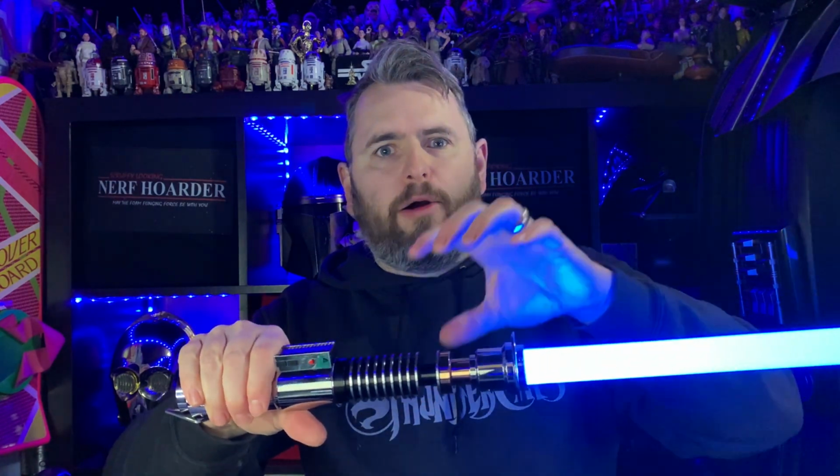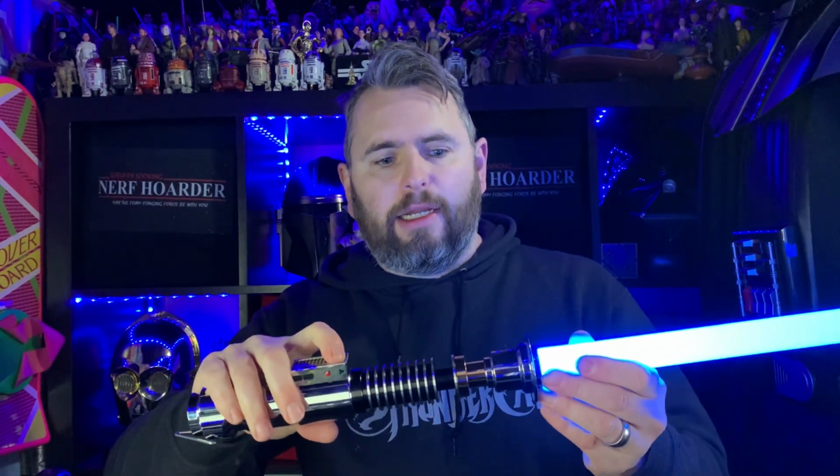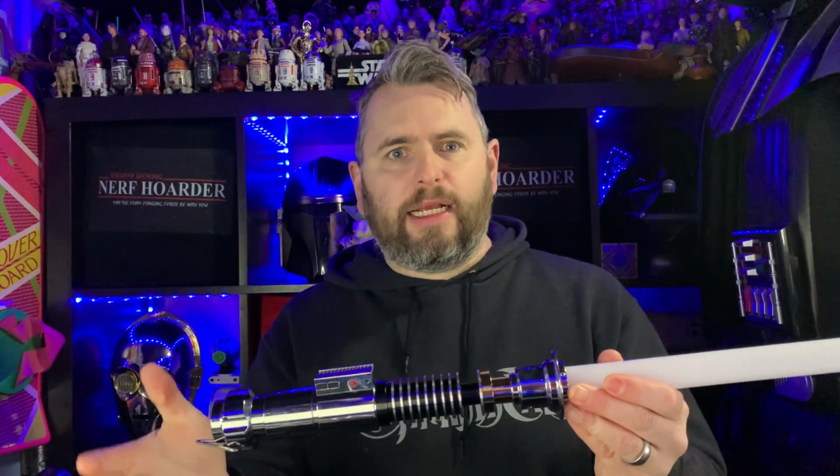Now, the soundboard in this lightsaber is pretty generic, so if you buy another lightsaber, it will have the same sound in it. This is basically the same soundboard for every base-lit saber they do, but you can customize it a little bit, not as much as you could a NeoPixel or one of those Proffie sabers. So it's got some customization. You can choose from the preset options that are built into this. So let's quickly turn it off. I hold it down for about 5 seconds, it turns it off.